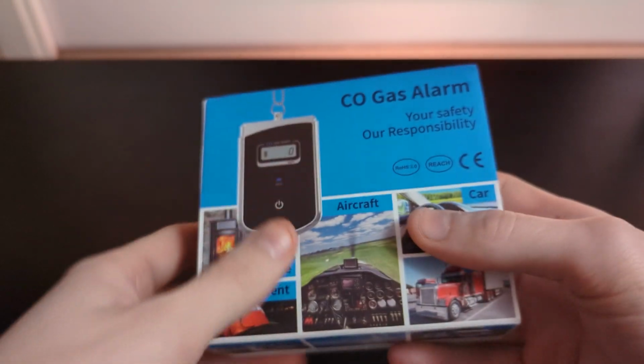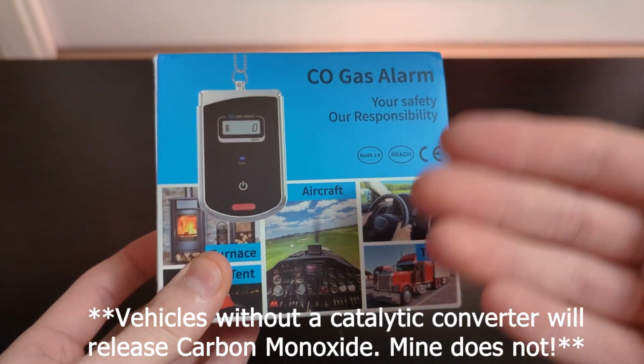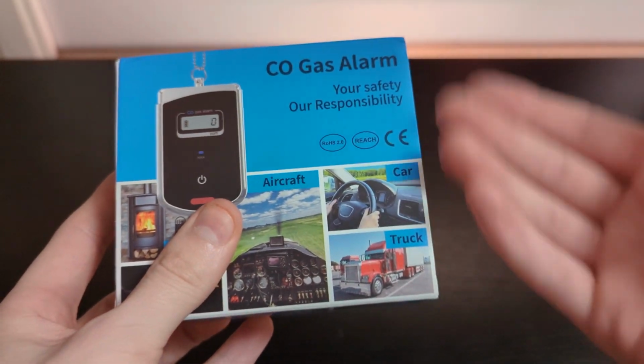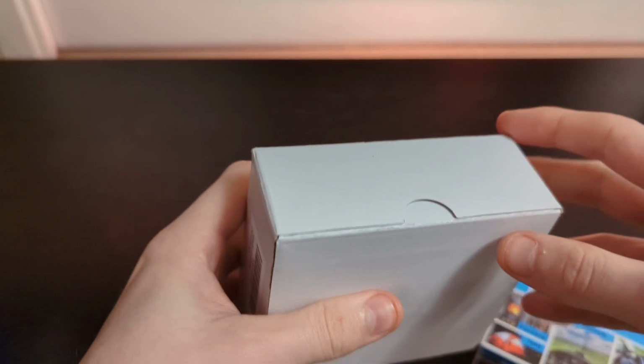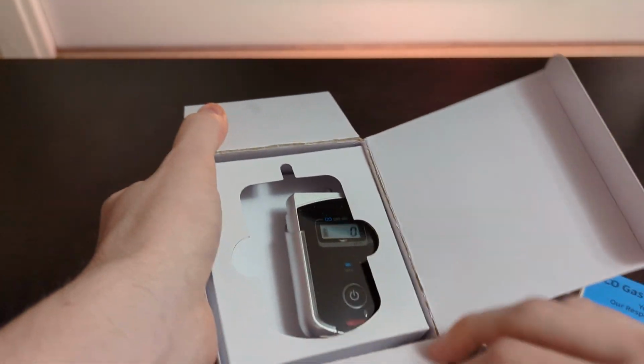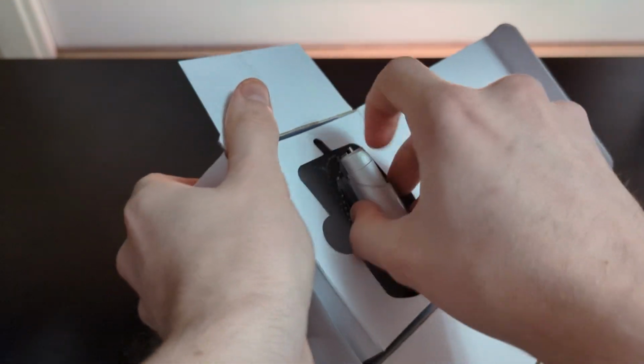So we're going to go ahead and open this up. We're going to test it. And my car is actually leaking carbon monoxide, from what I know, from the exhaust due to an exhaust leak. So we can test that out just to confirm to see if this works. That's the only way I can test it. Otherwise, there we go. All right, so now we just pull this tab, open her right up. I bet you she's still on. Yeah, she's still on. That's all right. The 2 button batteries will probably last a while before you have to worry about anything.